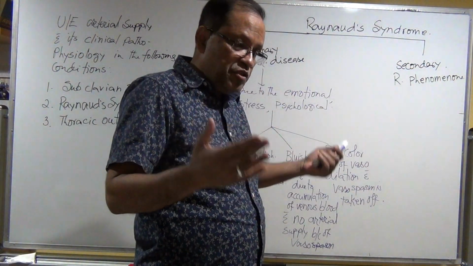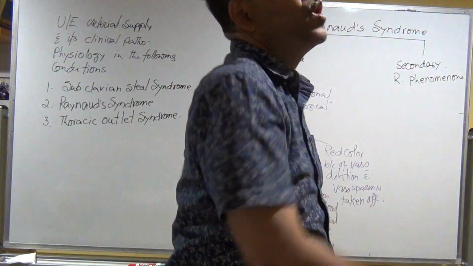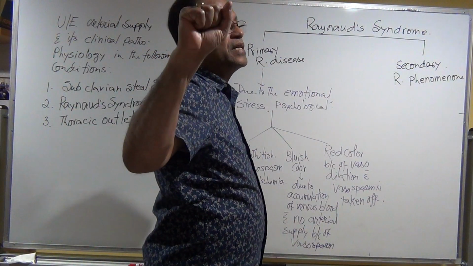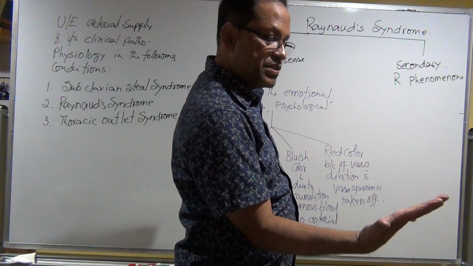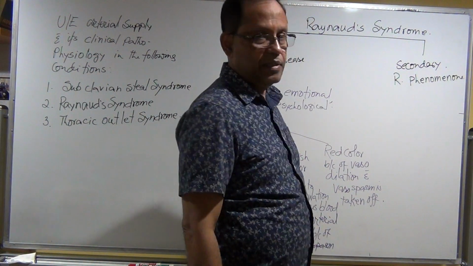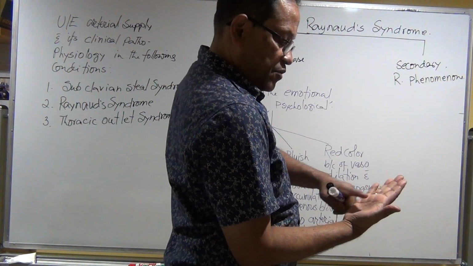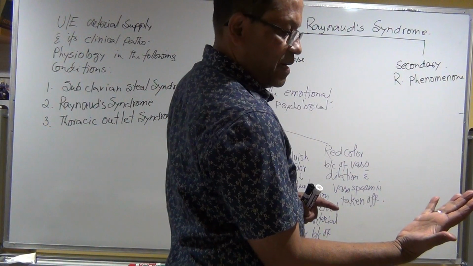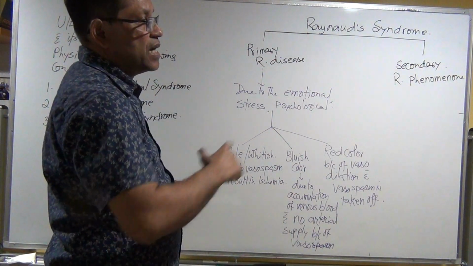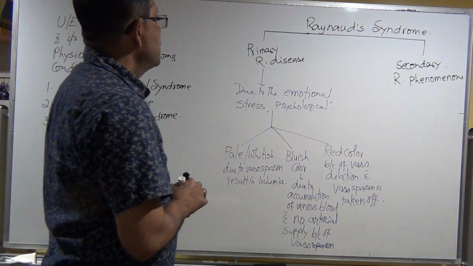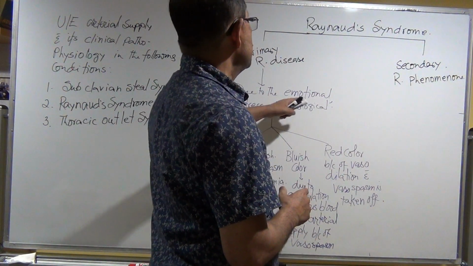When there is vasodilatation, the pressure drops and the blood will rush from higher pressure into the lower pressure, and you will see a lot of blood. Patient will feel warm in the finger and they will see, oh my God, it turned red. Patient can show you, look, this is pale, no blood, and this is bluish, oh my God, then followed by redness. So these three things are happening in a cyclic order in primary Raynaud's disease. This is mostly due to emotion.